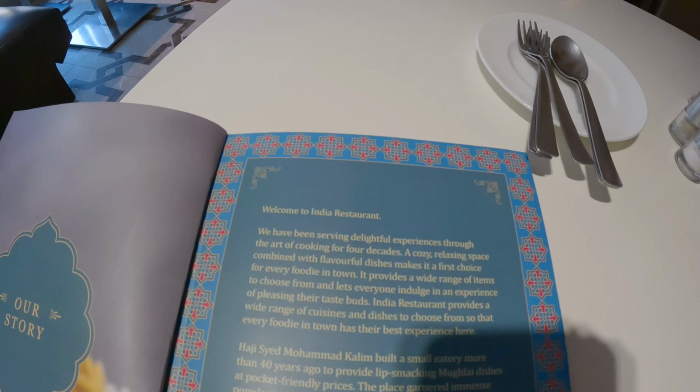So all in all, looks good. Just waiting for the raita to come, but let's dig in. And then of course, you have the beautiful, creamy mutton rezala. Look at the kind of stewy gravy over here, which I'm going to pour on top of the biryani. And there you go. There's a bundi raita over here.